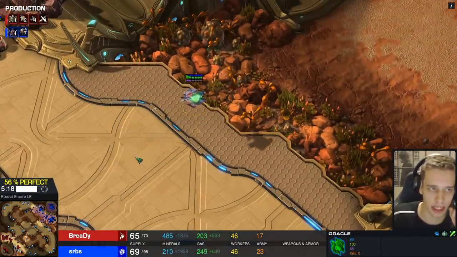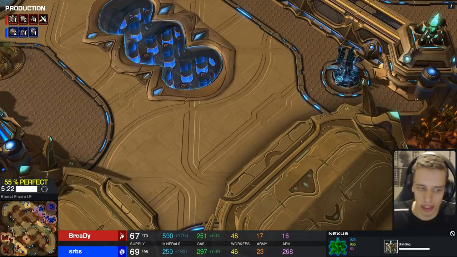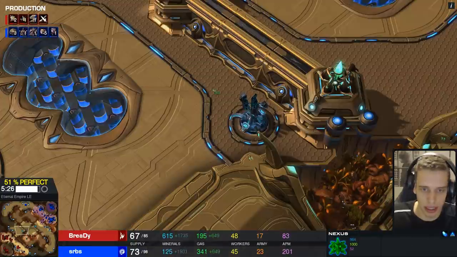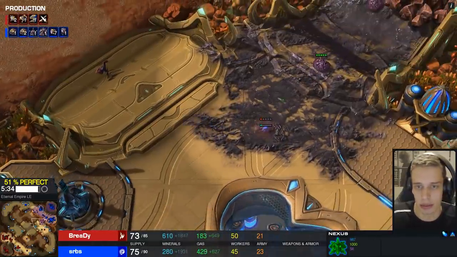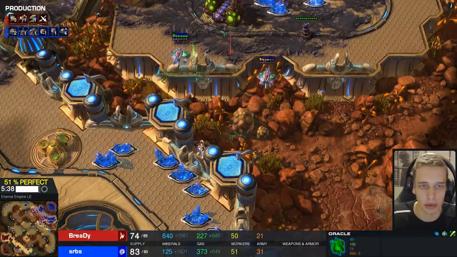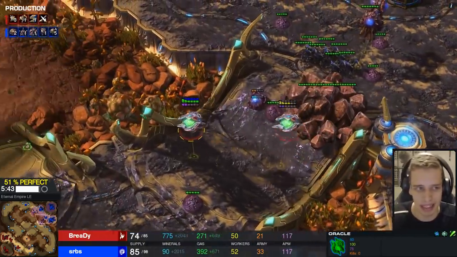Also, not having the second Oracle yet is kind of annoying. General lack of map vision. I mean, the Adepts are really not doing anything. They could be either holding this tower over here, or the Adepts could be trying to do some damage on the other side, perhaps move to this tower, clear creep over here, or maybe in unison with these two Oracles, try and do some damage. He's not doing any of that, which I'm not a massive fan of.